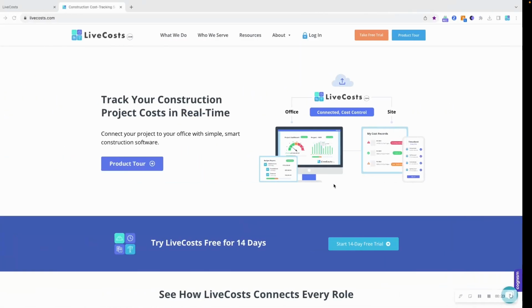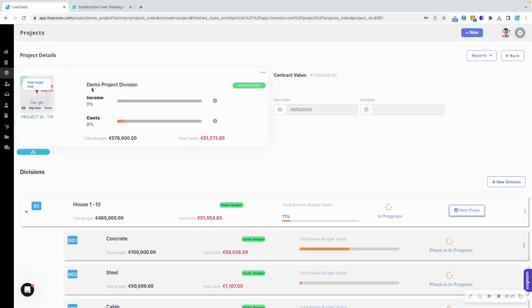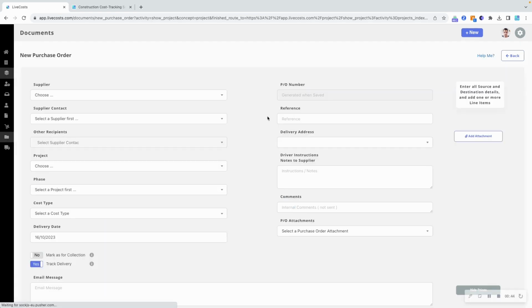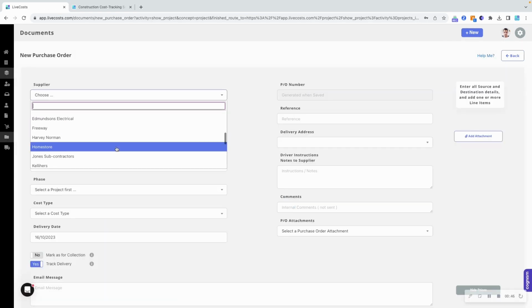To walk through a simple example of this, we might have a project set up. In that project, we might be tracking, in this case, a couple of houses, and we have a budget set up for one cost type, in this example, concrete, which will work in the same way for an electrical company ordering, say, fuse boards, or if we're a plumbing company setting out a budget for copper. Same concept. What we're going to do is raise a large purchase order, and that's going to have multiple deliveries against it.